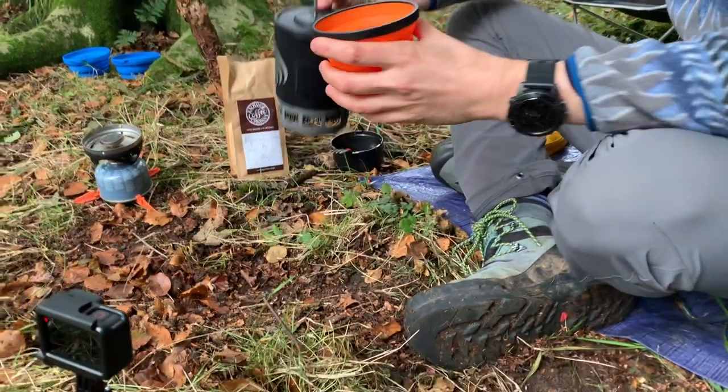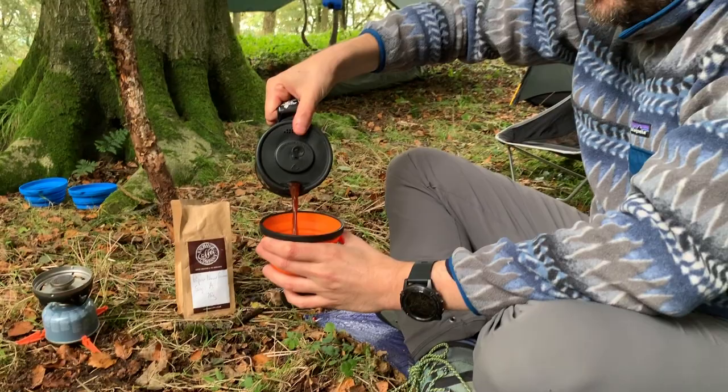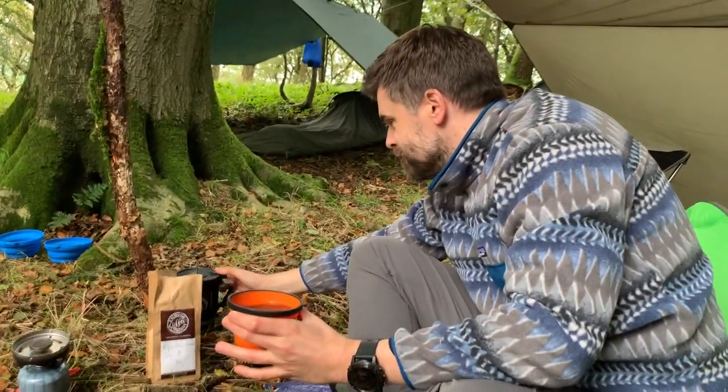Right, here we go. Coffee you eat with a spoon. Yep. It's murky. Hashtag murky.